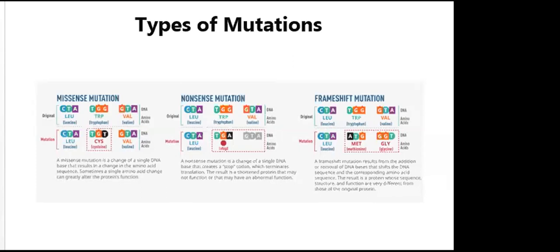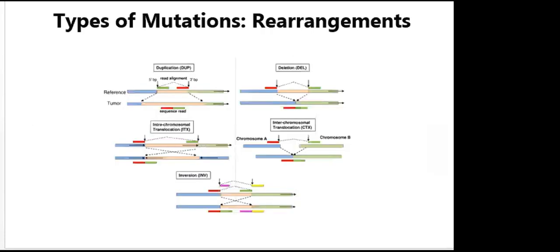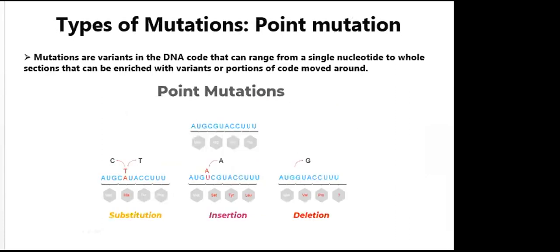What's the second question you asked, Dr. Aditayo? Do deletions happen only in point mutations? Is it only in point mutations that you have deletions? No. Let me go back to the slide for that so that you can look at it. When you have a deletion, does it only happen in point mutations? Are there other forms of mutations that deletion can lead to?